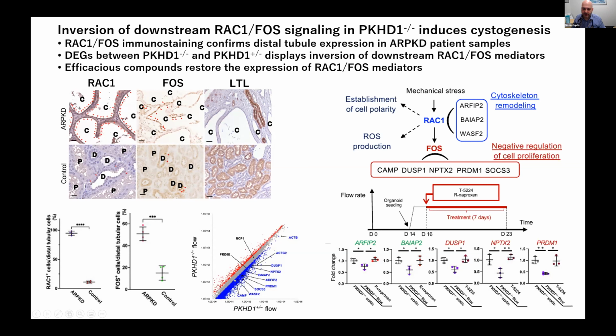So next we looked at differential gene expression between the double mutant under flow and the het under flow, to look at transcriptional changes that were specific to the second gene mutation. And we really want to interrogate downstream mediators of RAC1 and FOS signaling. In normal cells, mechanical stress induces the RAC1 FOS signaling axis. RAC1 causes cytoskeletal remodeling, and downstream from FOS is a negative regulator of cell proliferation.